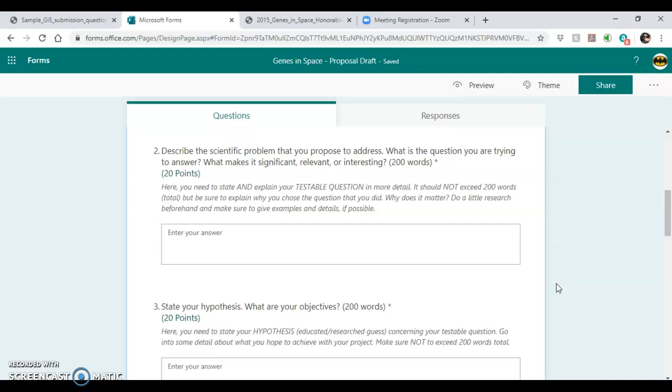The cool thing with this, though, is that since you're not going to be doing the experiments, you are not limited to anything. You can do anything you can think of, any question you have, anything at all. All we're doing is proposing. We're not actually going to do it. So that's kind of cool.